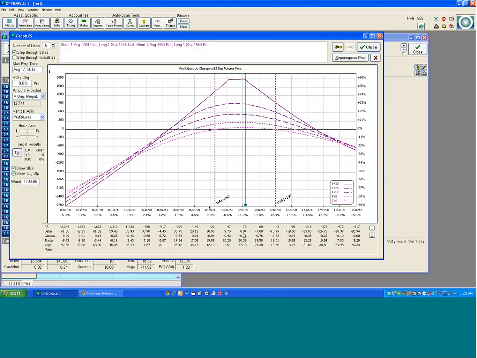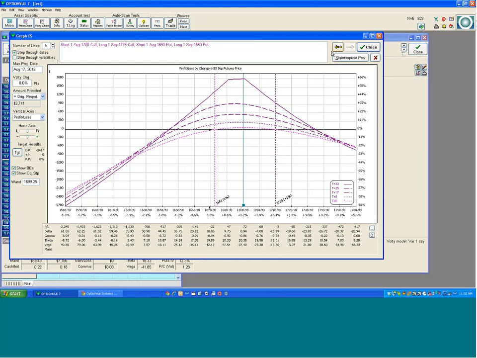So we have shifted the picture that we're looking at to the right so that now on the T+0 line, we're sitting near the apex, near the peak of this curve, which means we're delta neutral. And now we're ready to wait to see what the market does. Does it keep going up? Does it turn around and go back down?